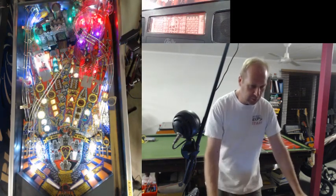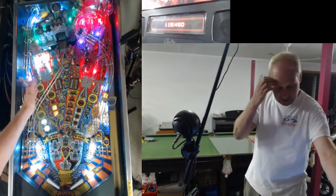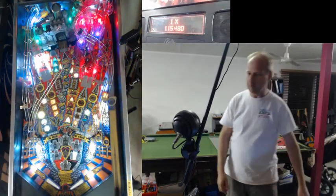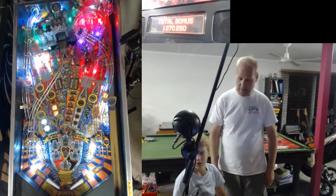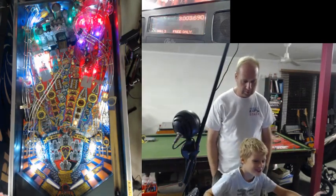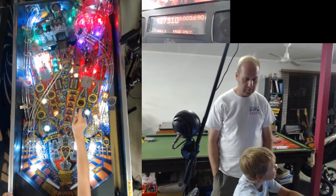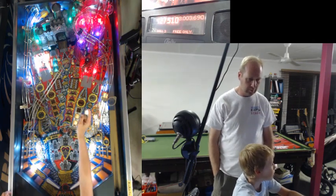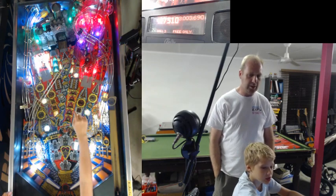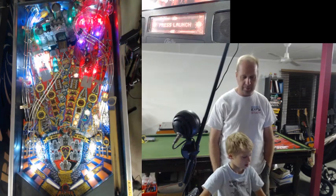Basically, if the ball's on my right flipper, I'll try and finish the peasants. If it's on the left, I'll go for the Merlin pole. Now, when you go to the magic hole, you can actually skip the hole and it dumps the ball. Oh yes, some holes do do that, don't they? It jumps out, yeah.